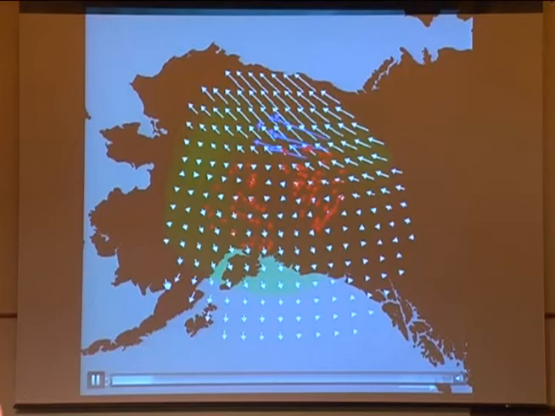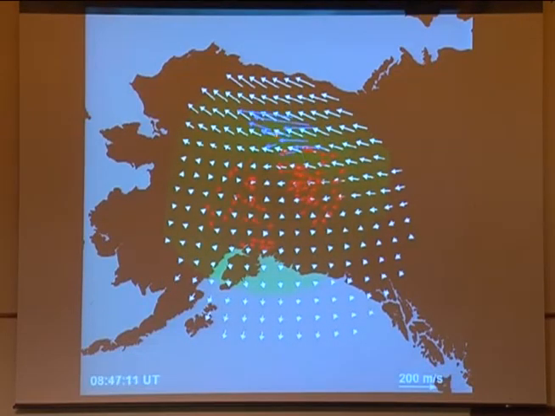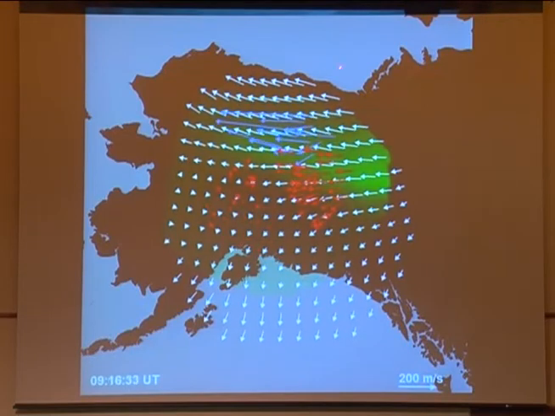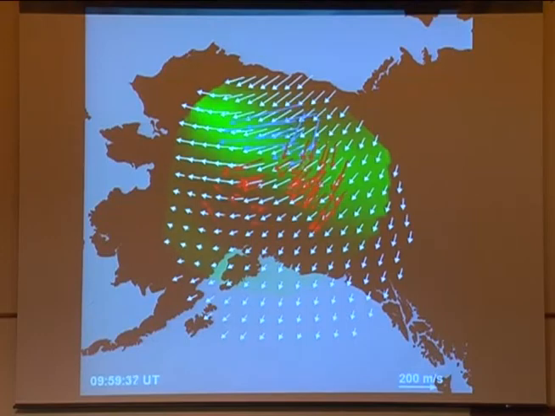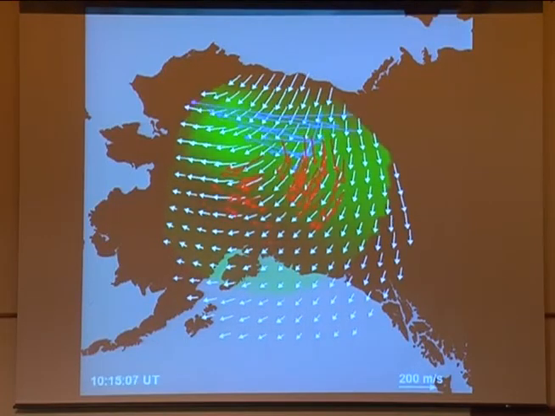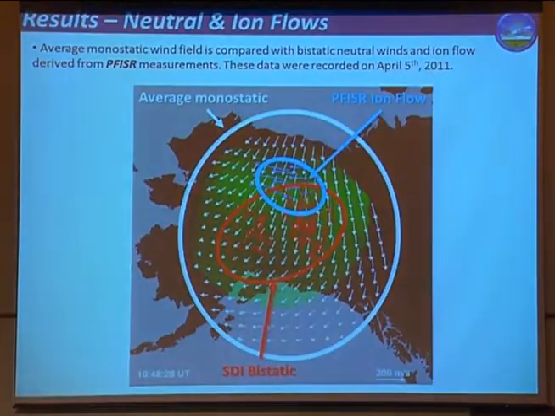So you'll see that both the ions and the neutrals are flying in basically the same direction, basically flying west up here. Some aurora will come through there, and the magnitude of the ions will increase westward as the neutrals sort of turn southward. And I'll play that through again.